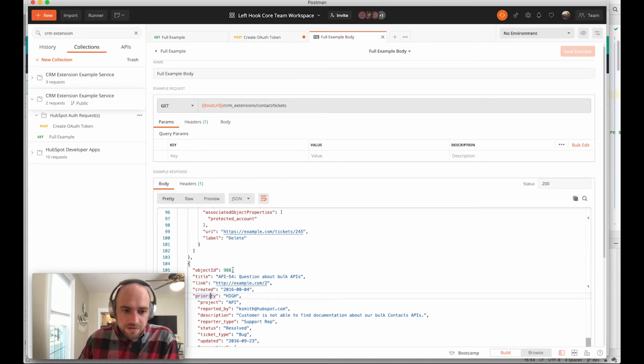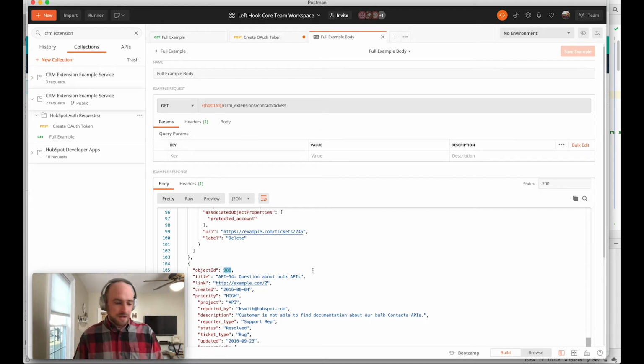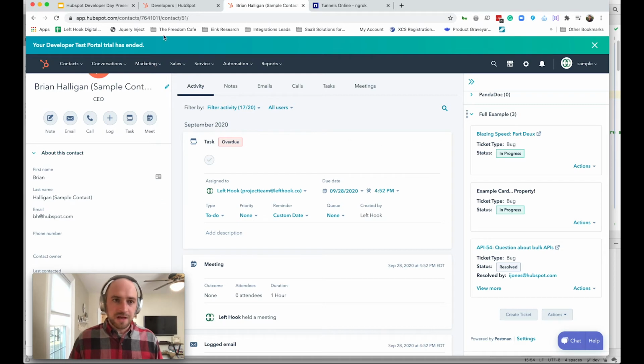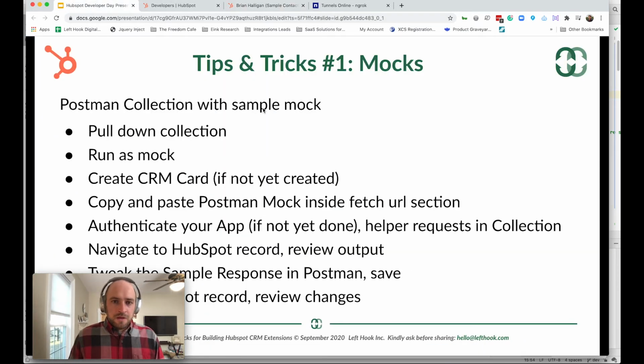Last note. The results, each object ID has to be unique in the results. Sometimes I don't have object IDs, and if you don't make sure they're unique, it'll throw an error. Okay. Feel free to ask questions about that. I'm happy to answer questions, and I know the HubSpot team is always happy as well. So that's our number one.